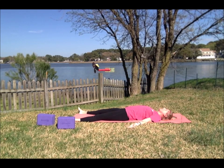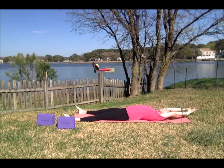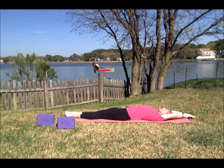Gently begin to guide the awareness back. Begin to bring a little life and energy back into the fingers and the toes, wiggling them. Feel free to draw your arms up over your head, lengthening out from fingertips to toes. Deep, full body stretch.